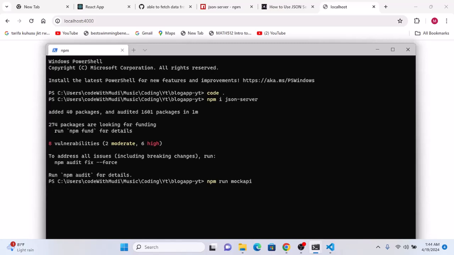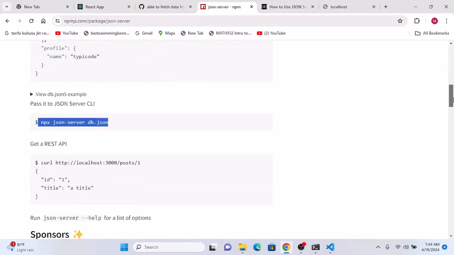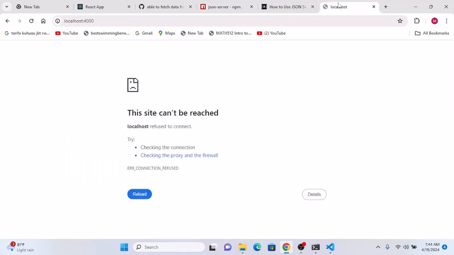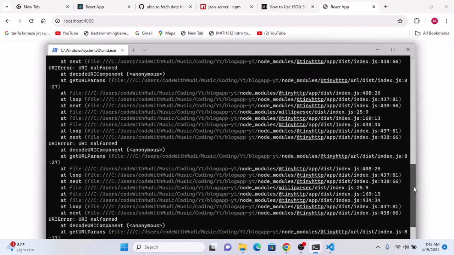This is how to run with npm, but you can also run it with npx, as they have shown here in their documentation. I think they use npx to run it globally. So let us refresh right now to see if we're gonna get any data. Let us see.